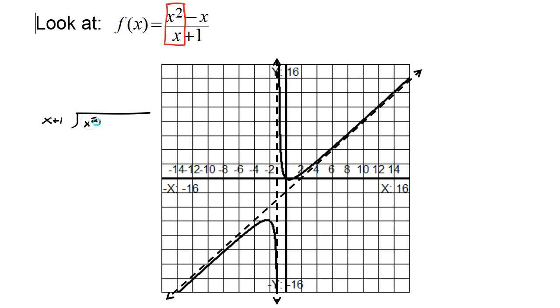I need to take x plus 1 and actually do the long division. If I divide it into x squared minus x plus 0, this is what happens. x times x gives me x squared. Then I multiply and get x squared plus 1x. I subtract all the way through. The x squareds drop out and I get a negative 2x. Bring down my 0 and repeat the process. x times negative 2 gives me negative 2x. And then negative 2 times 1 gives me a negative 2. I subtract all the way through. That's going to turn both of these into plus. The x terms drop out and I get a positive 2 for my remainder.